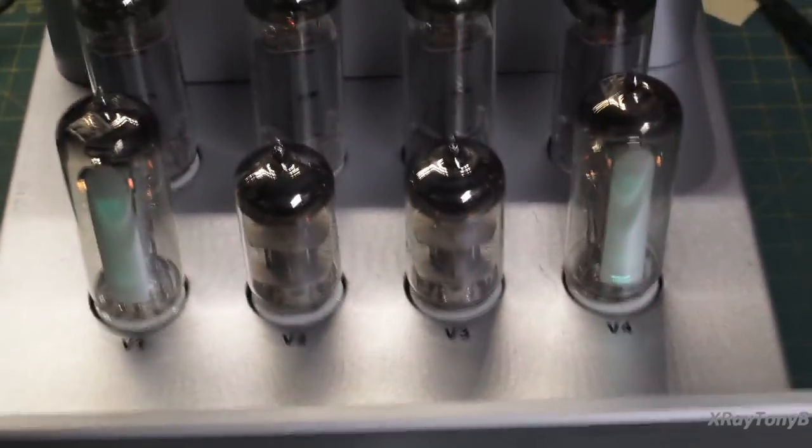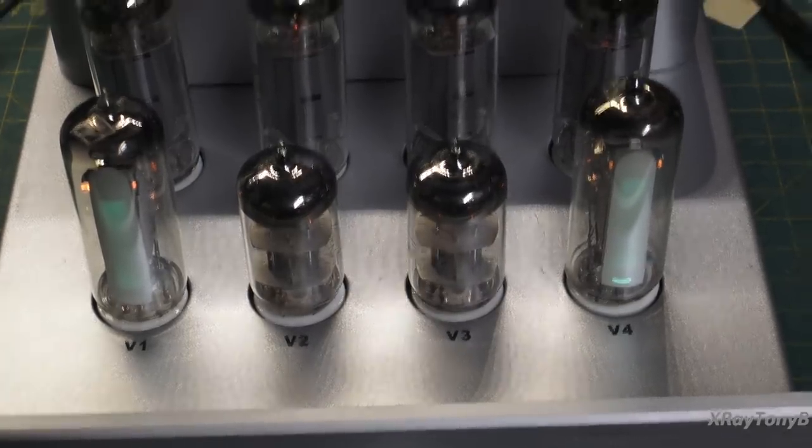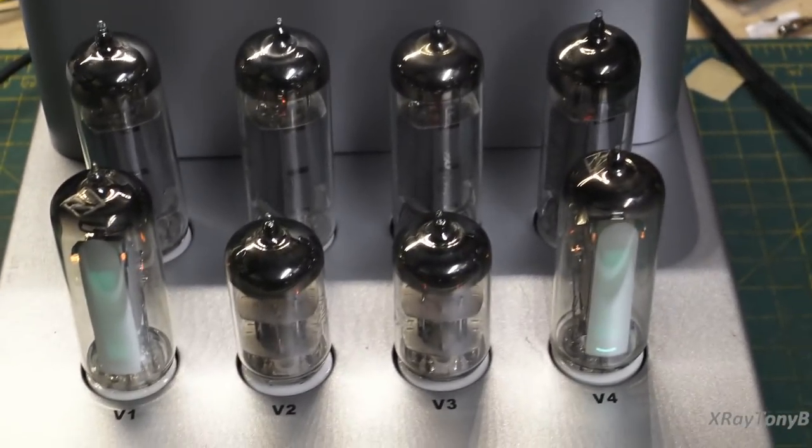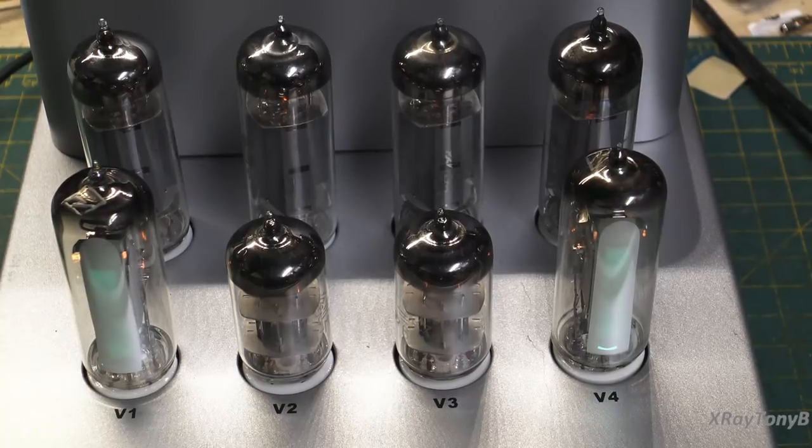I have to recommend this thing — it sounds really good. The more I play this amp the better it sounds; the tubes are starting to burn in a little bit and the bass is getting better. It's working really well. I hope you like this little video — I know I enjoyed building it, and even if you're new to kit building it's not a super complicated build. Until next time, thank you all — I got a lot of good comments on the first video. I wish you all peace and happiness in your lives and all the best. I'll leave you with this.